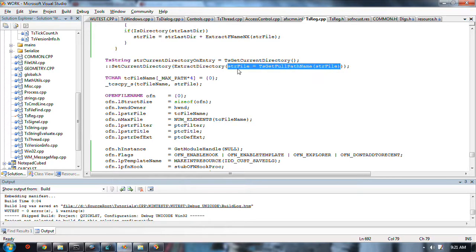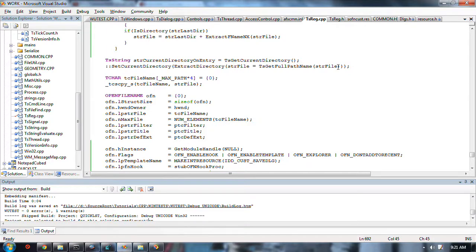First, the file name, whatever it is, is being set equal to what this function returns, and if this is a relative path, this function turns it into a full path. If it's already a full path, it does nothing.